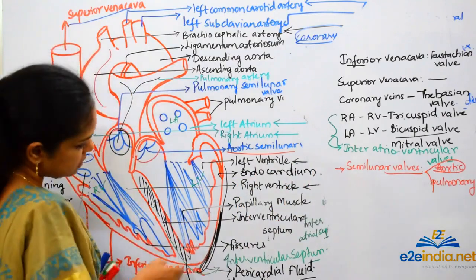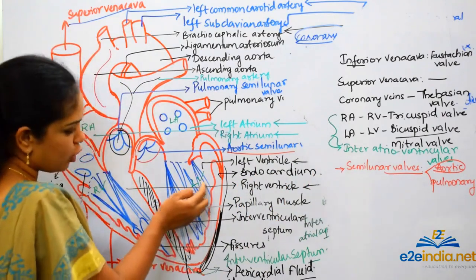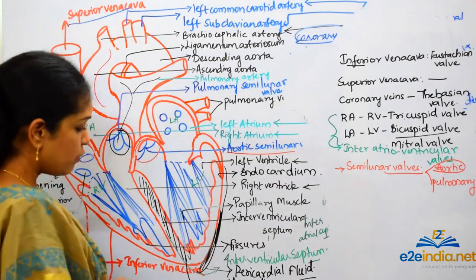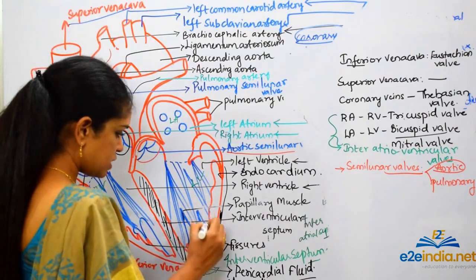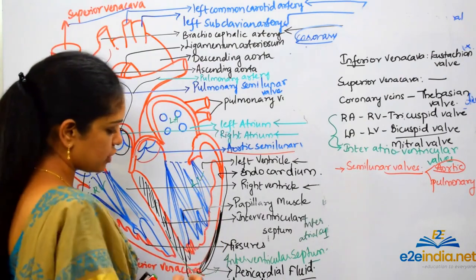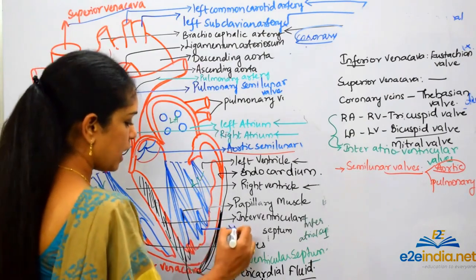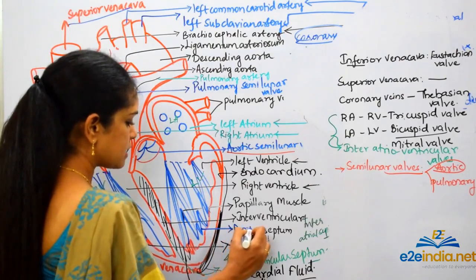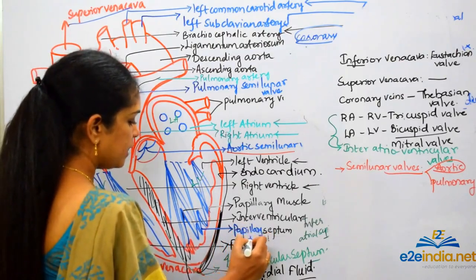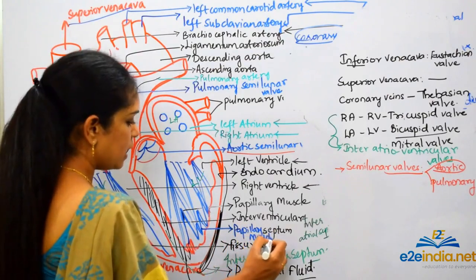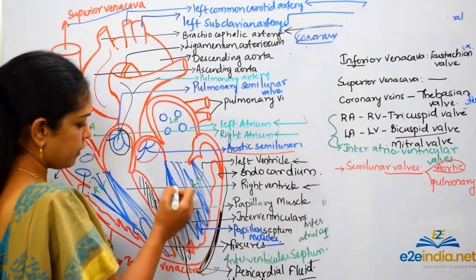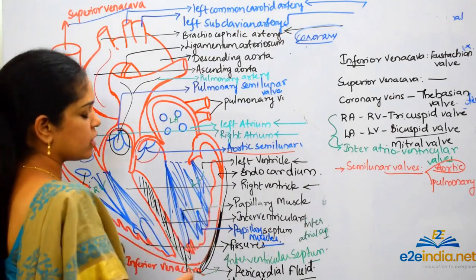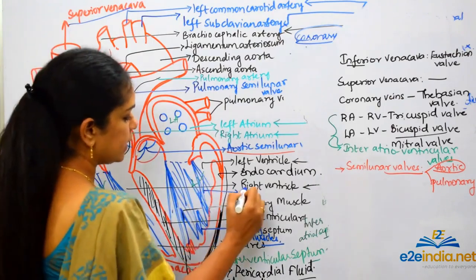And you can find certain ridges and grooves present on the wall of the ventricles, which are specialized muscles here. These specialized muscles present on the ventricular valves are called the papillary muscles, and these papillary muscles will help in holding these thin white color fiber-like structures called chordae tendineae.